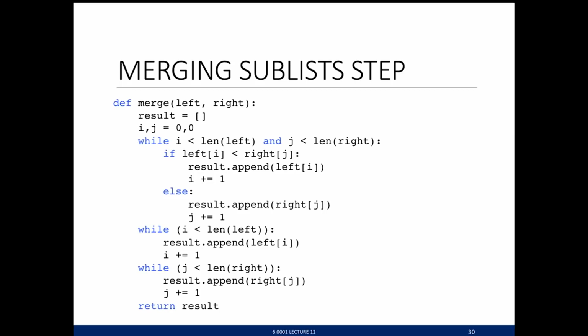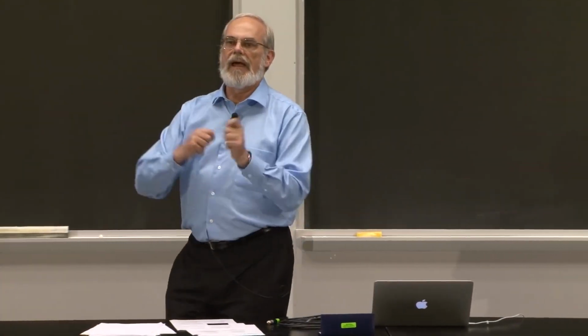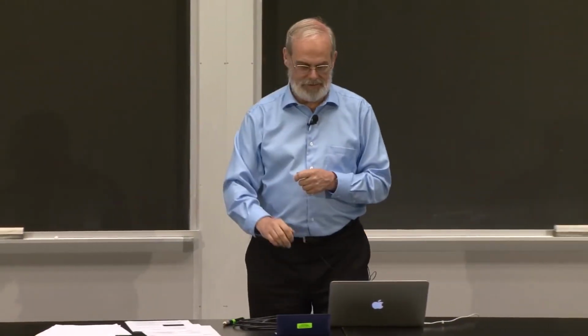If the left one's smaller, add it to the end of result, right? I'm appending it because I want it to be in that sorted order, and increase i. If it's not, add the right one to the end of result and increase j. And I'll just keep doing that until I exhaust one of the lists, and when I do, I can basically say if the right list is empty, I know if I get out of here, they can't both be true. In other words, if there's still something in the left list, just put it on the end. Otherwise, if the only things left are in the right list, just put them on the end. So I'm just walking down the list, doing the comparison, adding the smallest element to my result, and when I'm done, I just return result.